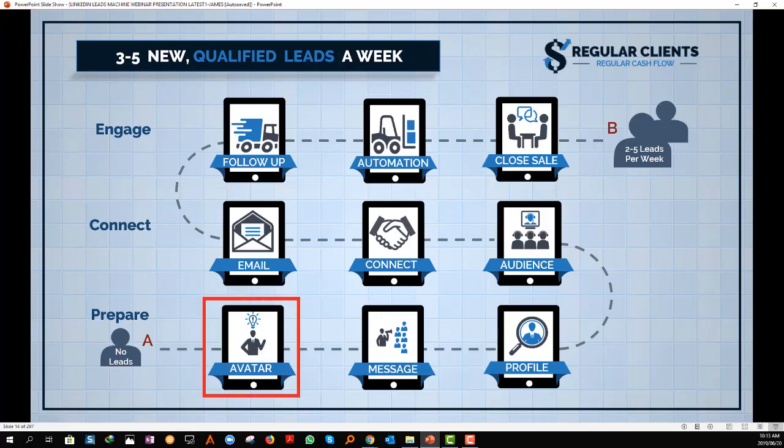Right, so let's jump into the preparation phase, and let's have a look at all of the pieces that we need to put in. So we have to prepare, we've got to get our profile right, we've got to get our messaging right, so that when we start to reach out to people, they don't look at us and say, who's this person? They look at your profile and everything that we've done, and they say, yes, I actually need that particular accountant in my business right now.